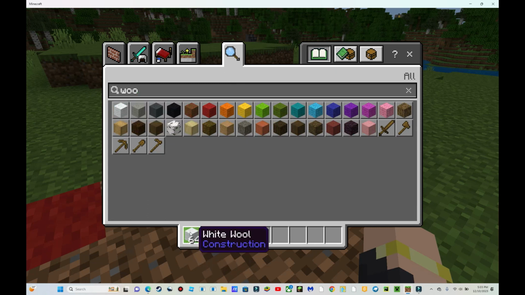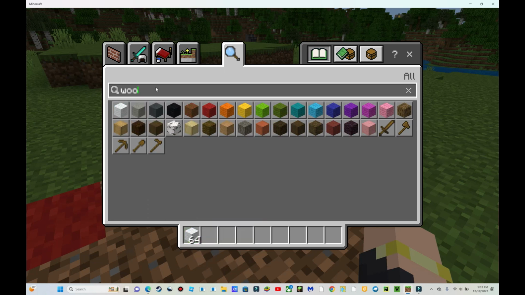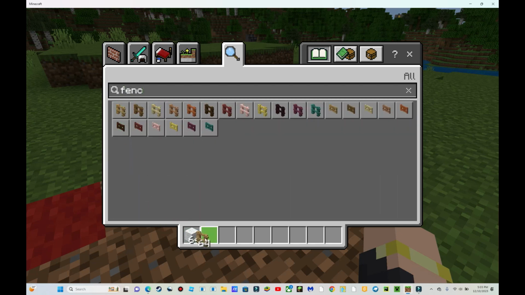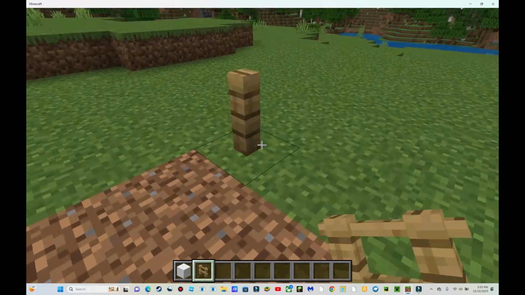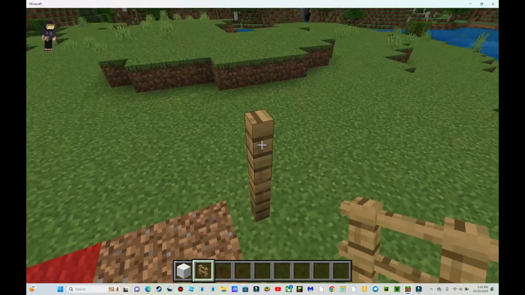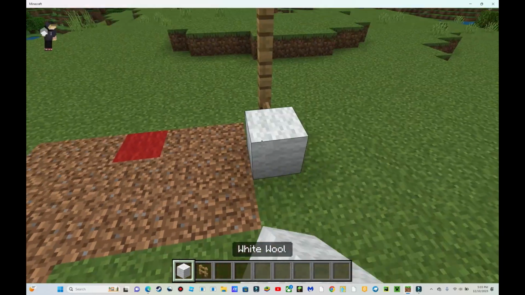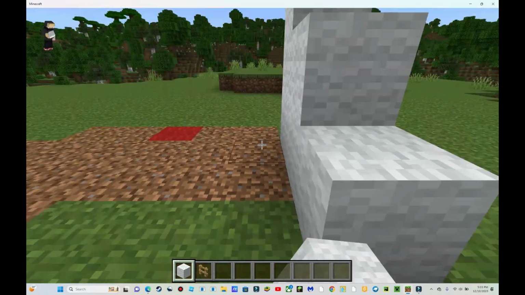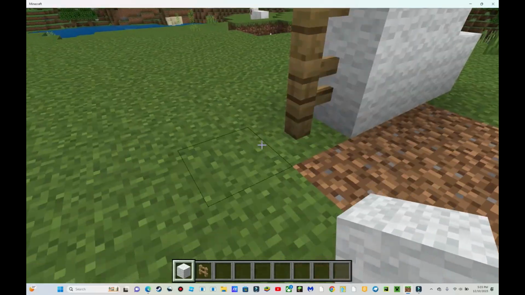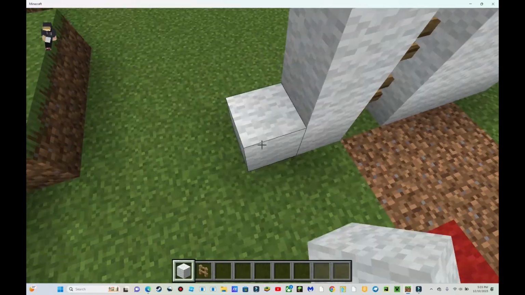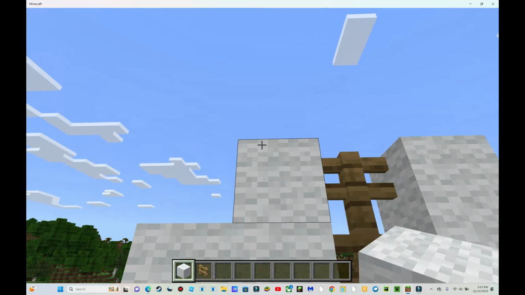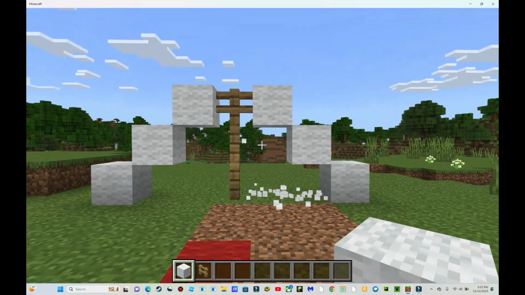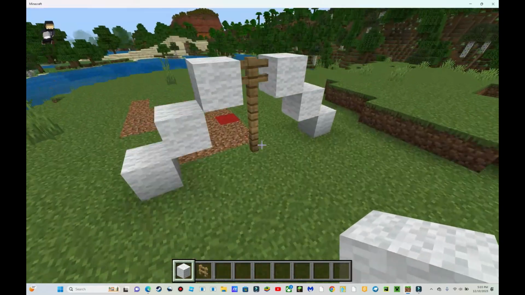So I will grab some white wool, and I will grab some fences, and you can construct a little starter base for any player who is playing your game. So for a tent of some sorts, if you're making a tent, then just set it up like this, and you'll be on your merry way.